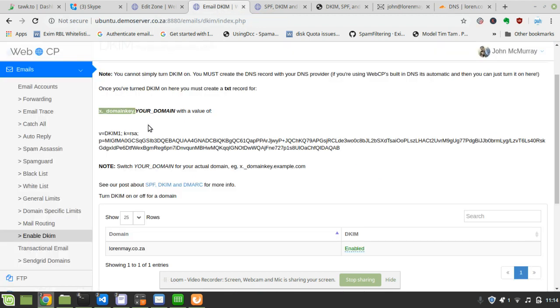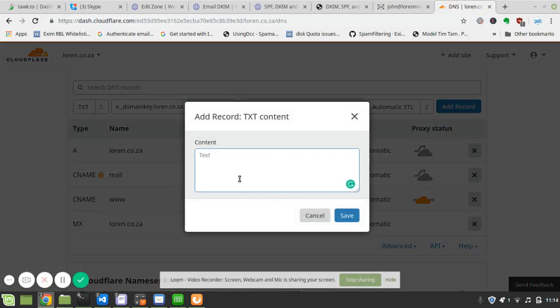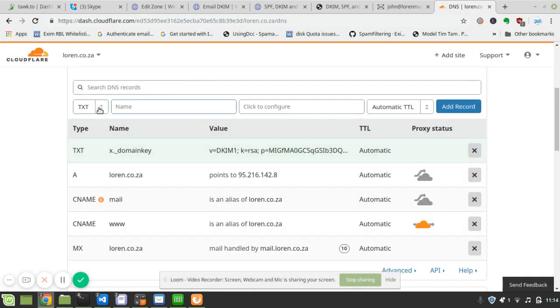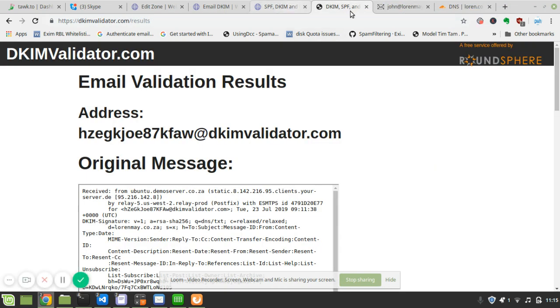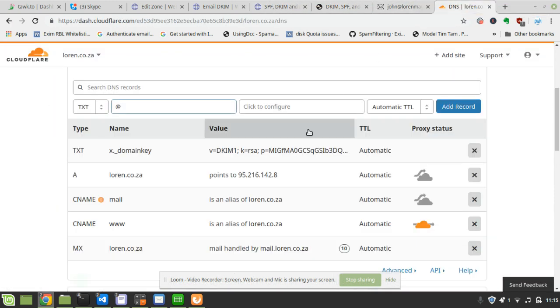And then for the value, it's the value on this DKIM page in your WebCP control panel. And save it. Similarly for SPF, it's text at your domain. We can use the shortcut there again. And then whatever the SPF value was from our website, you can just copy it and update your IP address.